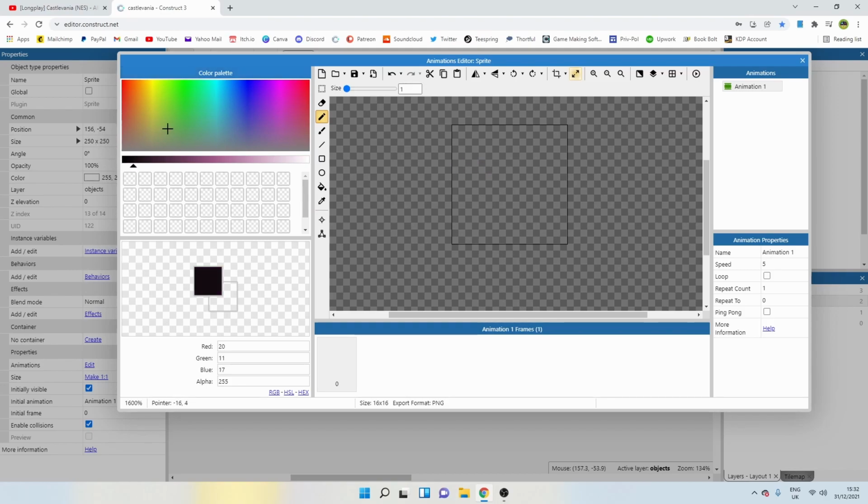The bats are going to be a kind of dark red brown color, so I'm going to start by drawing a little face. That's going to be the body of my bat. In the middle.